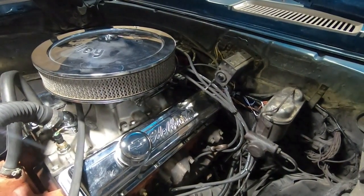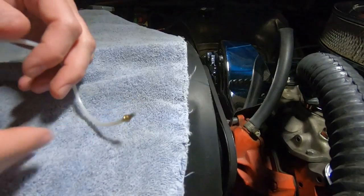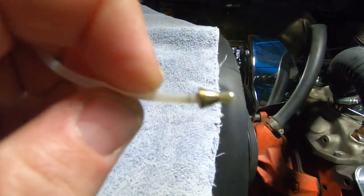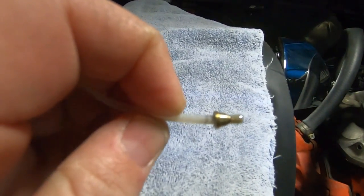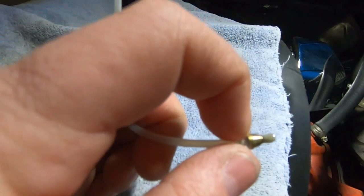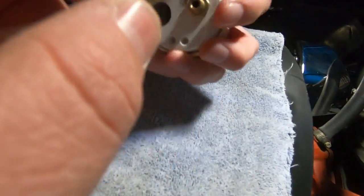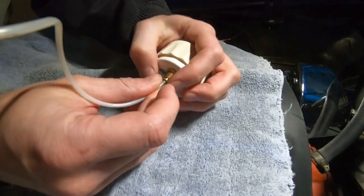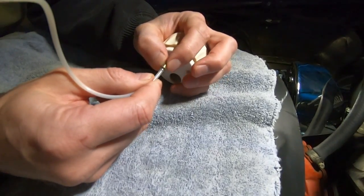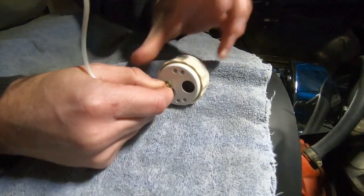You can kind of see if we got the end here. Oh, yeah. Here's a good pic of what a compression nut fitting looks like. Hold that. I'll see if I can find the other. So there's a compression fitting. There'd be a compression nut on the outside that is threaded and screws on. That's really the same on both sides. You'll take this, this guy will go down in there and seat against there. That's what keeps it from leaking. And then you've got a nut that goes over the top, pushes it, and it'll crimp itself to the line. Look, I'm pulling on that pretty good and pushing. It's not coming off. So we've got one like that there, and you've got one going in there.